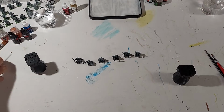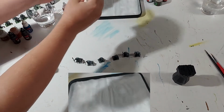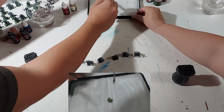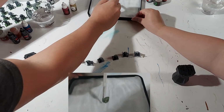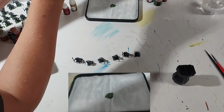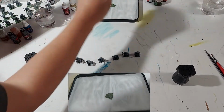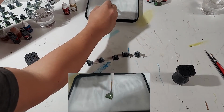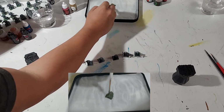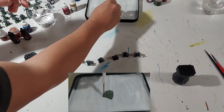I'm going to take this brush and grab some. Let's put the wet palette in the middle because we're going to be using a lot of this. Thanks for straightening that. Yeah, got to have it nice and straight. It's like I have 4 hands. We're going to need a lot more of that. We're not doing any mixing, all right? This is a solid color, so we don't have to try and mix like we did in the last videos.